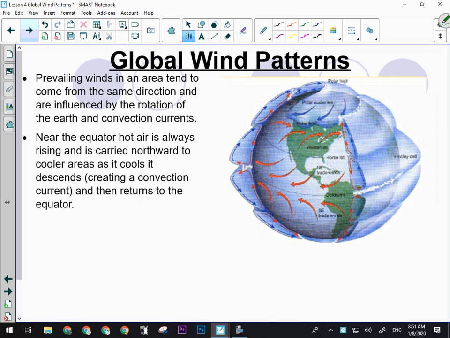Now, prevailing winds. Like we said before, our prevailing winds in this area are typically from the southwest or west. What's usually going on is convection. At the equator, where they get more sunlight than anywhere else, the air gets warm, and warm air rises. So you can see, in this cell right here, we've got warm air moving upwards. When that warm air moves upwards, it cools a little bit, but this warm air, because it's still in kind of an equatorial area, will move down to replace it.